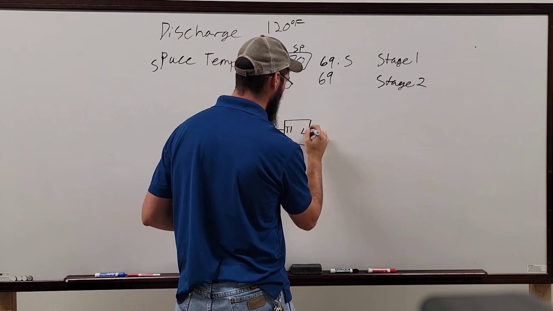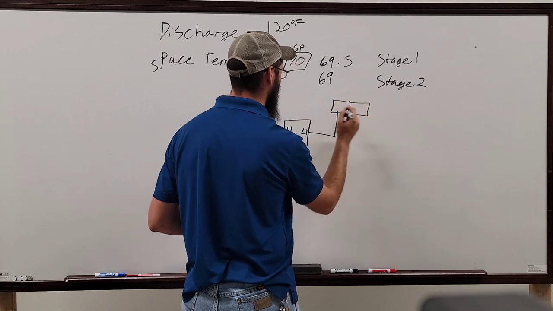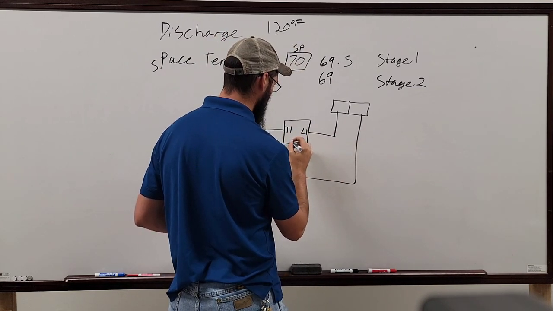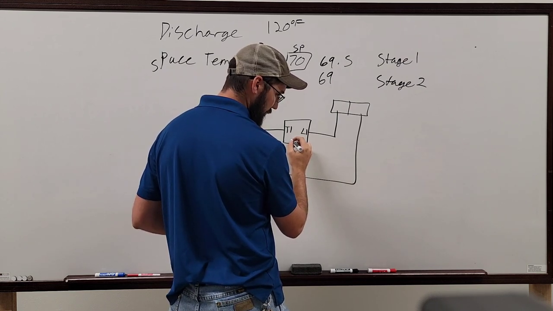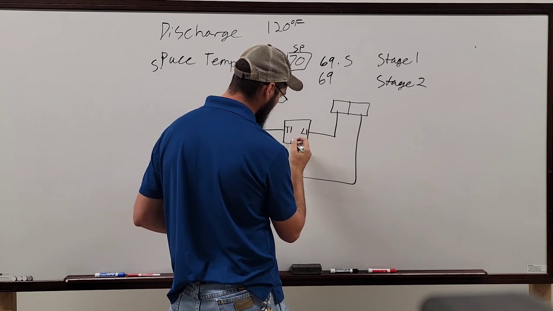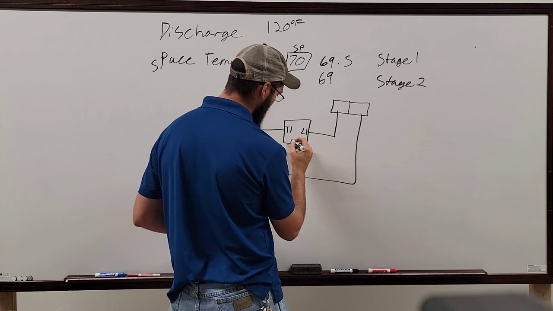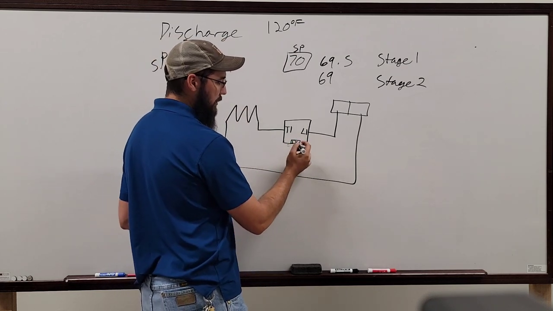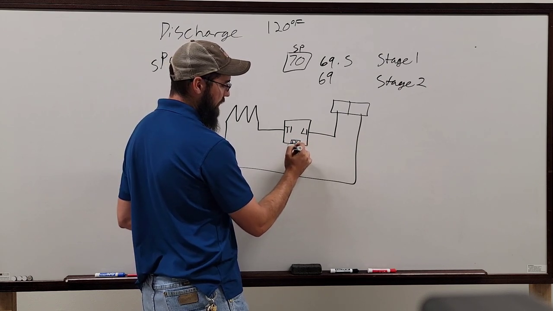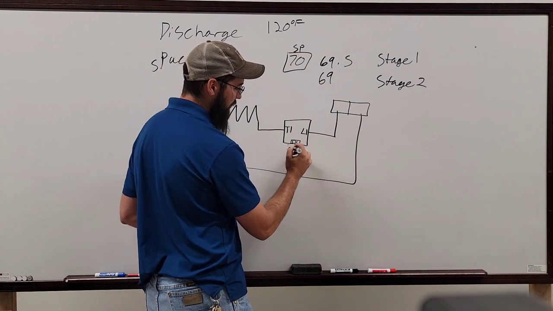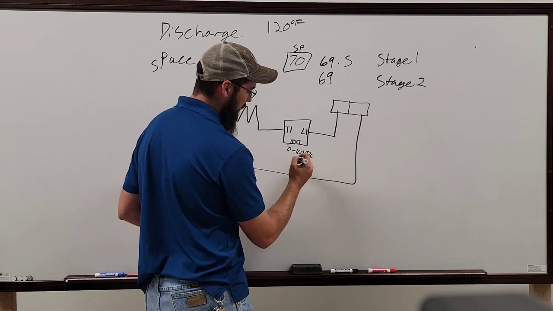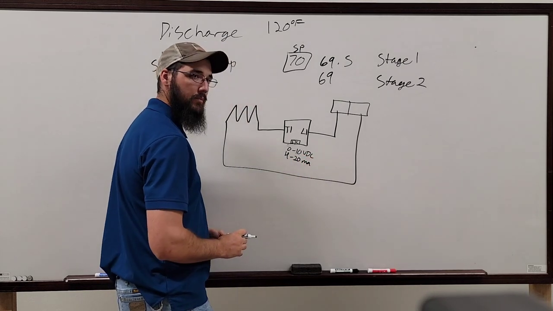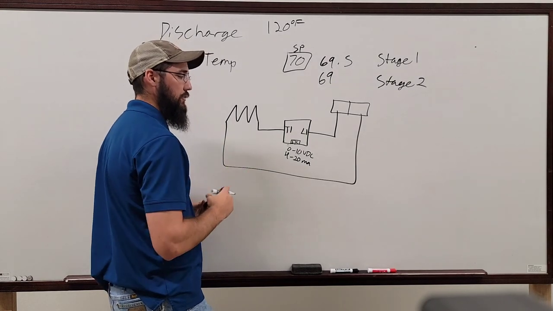You'll have a T1, an L1, going back to the power supply. And then coming off of that, you will have a set of terminals. Most of the time, it'll be a two-terminal setup, and you'll have your common and input. We have a couple of ways that these are controlled: we can feed it 0 to 10 volts DC, or a 4 to 20 milliamp signal. Those are the two most common ways they are controlled.